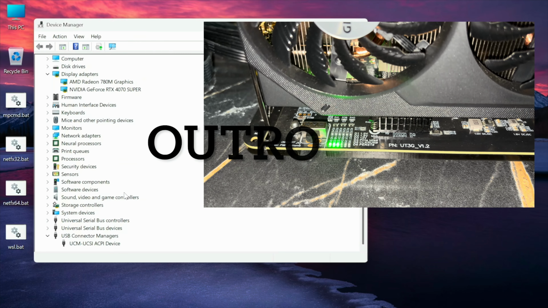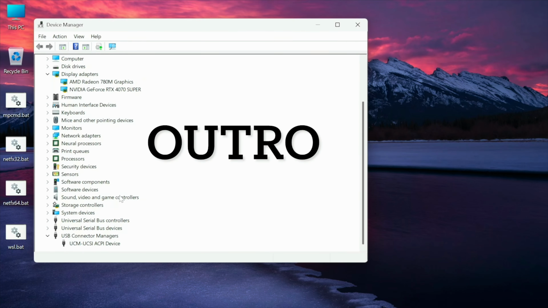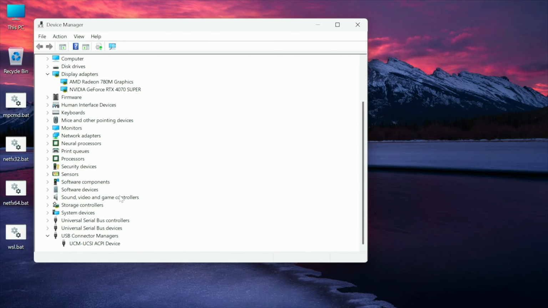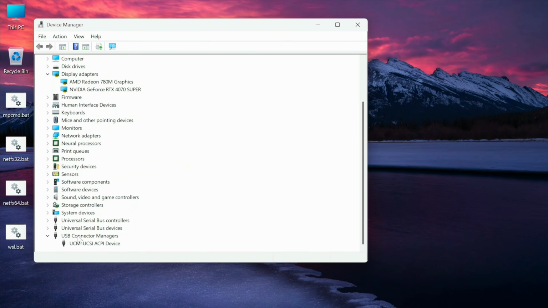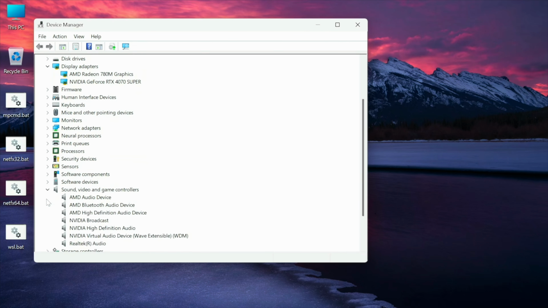I hope this is helpful for people who have encountered the eGPU issue after migrating from Windows 11 23H2 or older to Windows 11 24H2 or 25H2. I hope this tutorial is helpful. It took 2 weeks of downtime to fix this, so I hope this solves the issue for all the affected users.